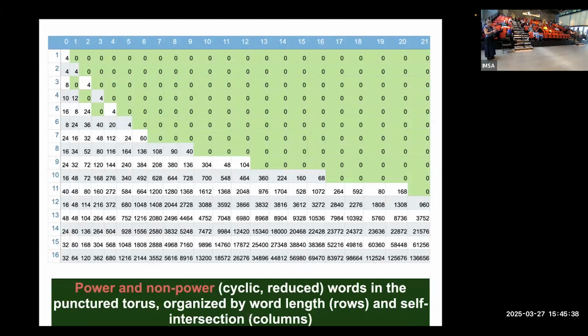Now, by the way, I didn't say this. In the previous slide, when I look at the words, I always look at classes that are not proper powers of other classes. I don't want to go twice around. And here is a little bit of the reason why. Look at what happens. Here I use my pattern. My table is all filled, but the green, you cannot see. The green is when you have no curves. So after a subset of intersections, you have no curve. But if you allow powers, you get this island of green in the middle, like water in the middle of the land, which is not right.